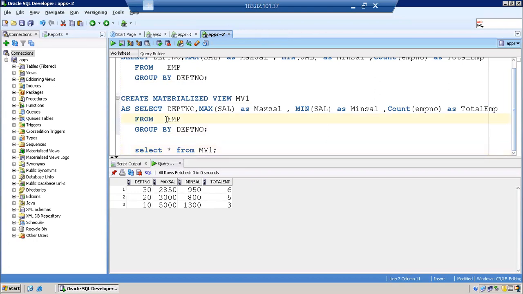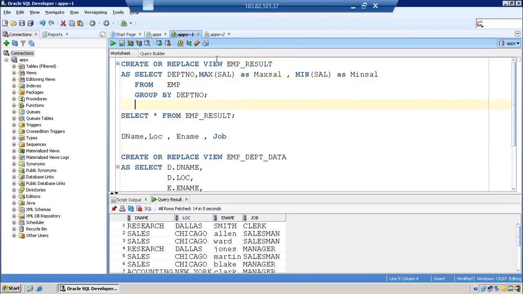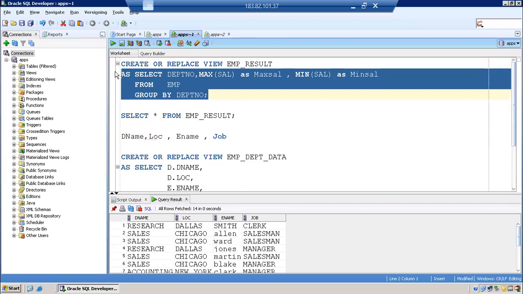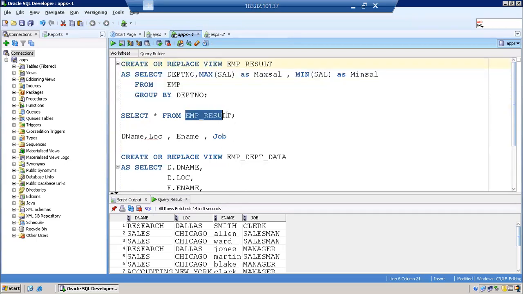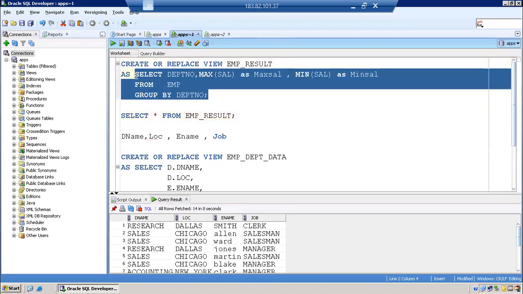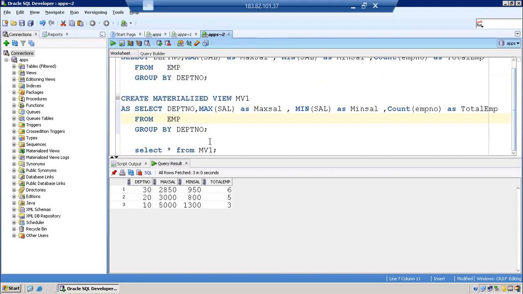For the same thing, we can create a view also. We can also create a simple view, or sorry, complex view for this. But whenever you refer to the view, every time this query will be executed. It means it takes time, and performance is not that good. Whatever way you created the query, that is the performance you will get.